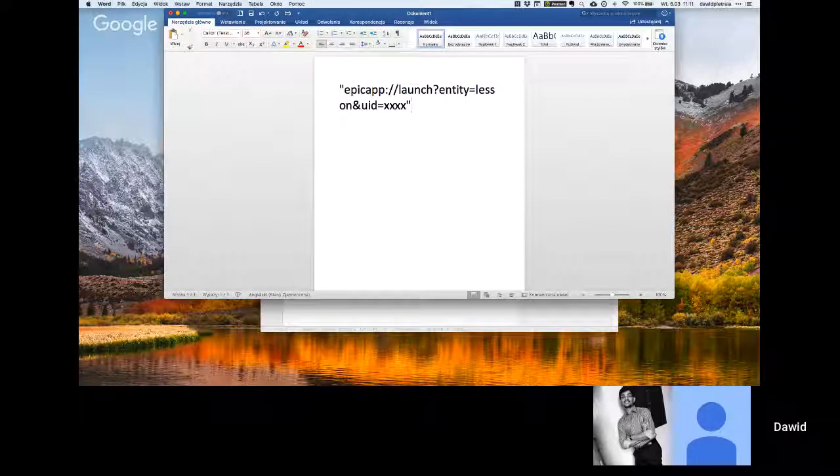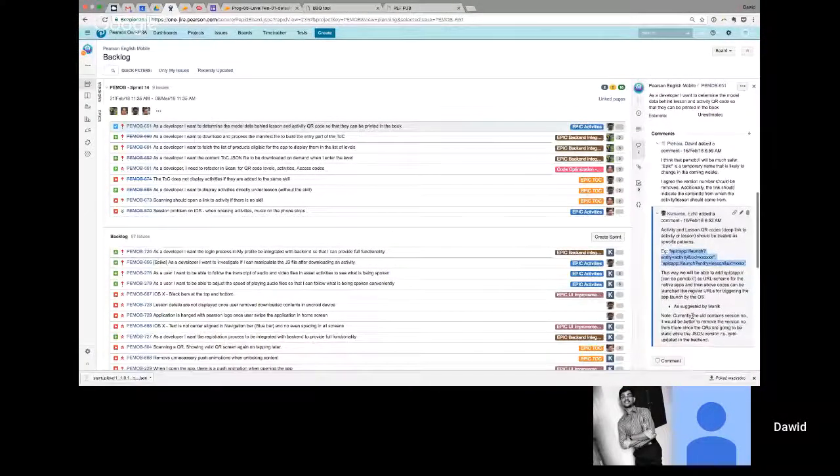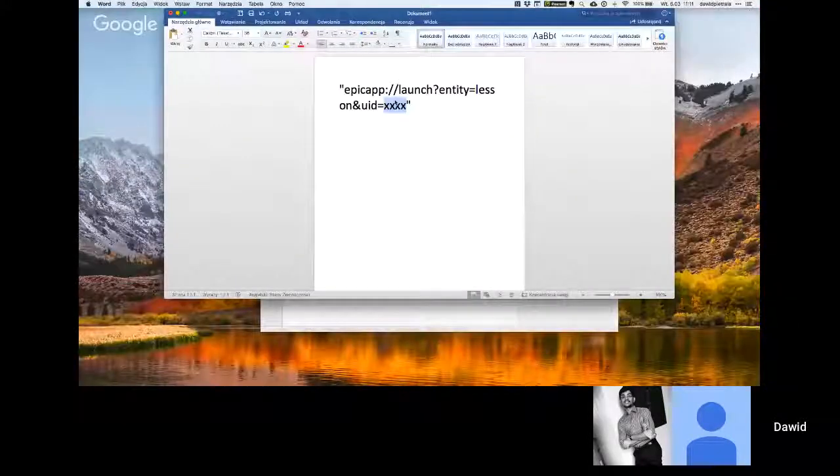Okay, all right. So we have entity lesson, agreed, and then let me just copy an example. So we have startup level 1, then unit 1, lesson 1. This is an example for lesson.